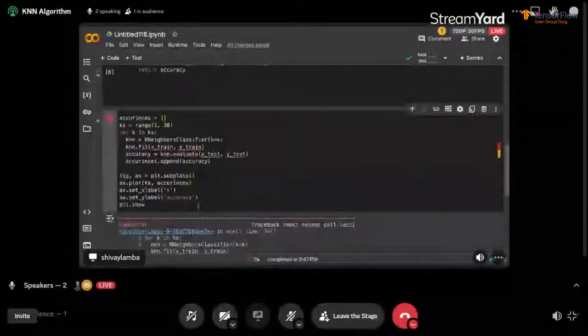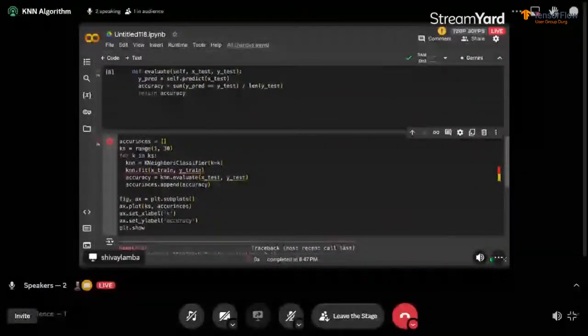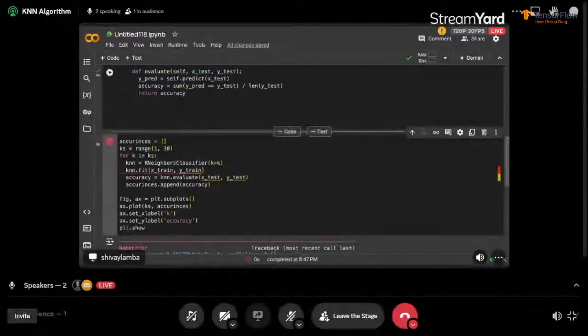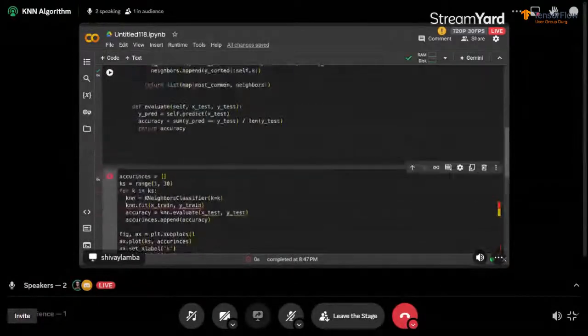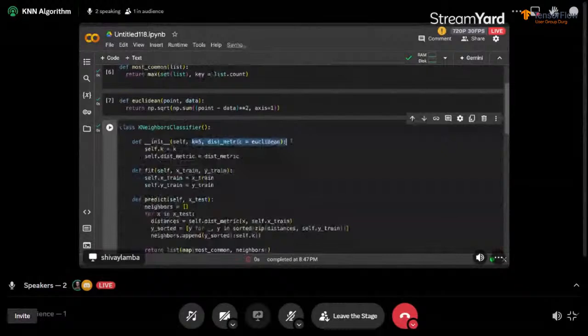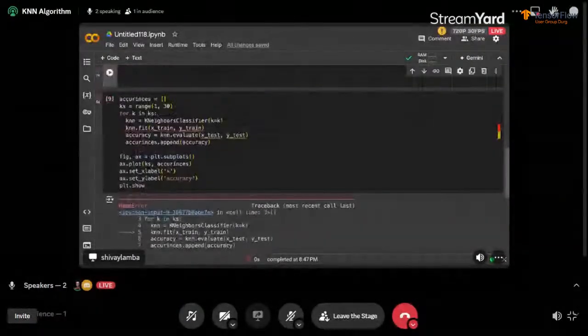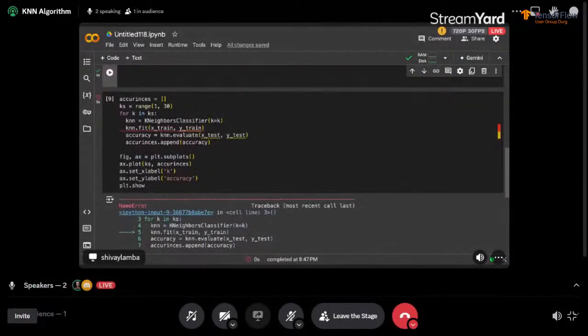And of course, since you have not defined X train, you can also define the actual values of X train and Y train. So you can always go ahead and do that as well, depending on what value you want to set. Because of course, when you are passing on the value, you're also passing the actual training data, right? So you also have to define what your training data would look like. And for that, we will now define that with the help of an actual dataset, because we are going to be using this as part of our dataset.